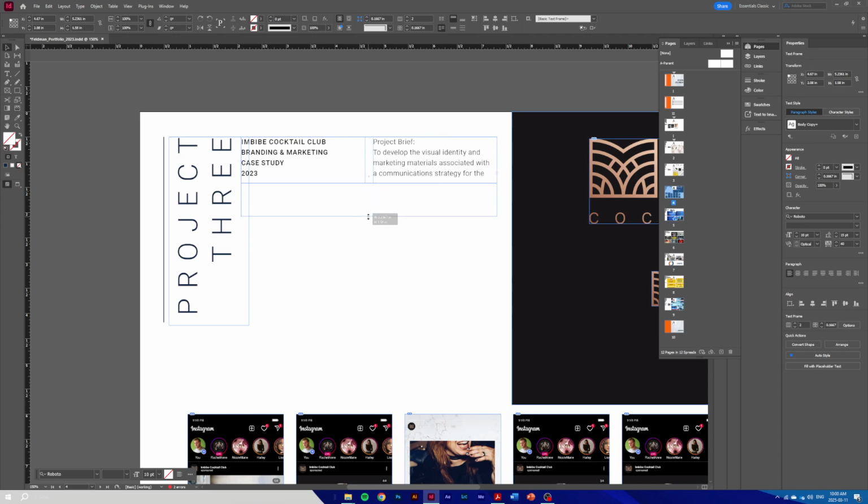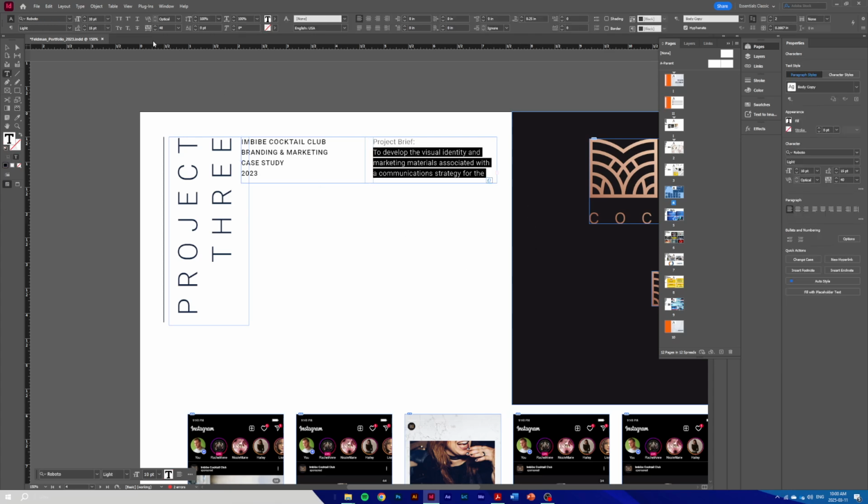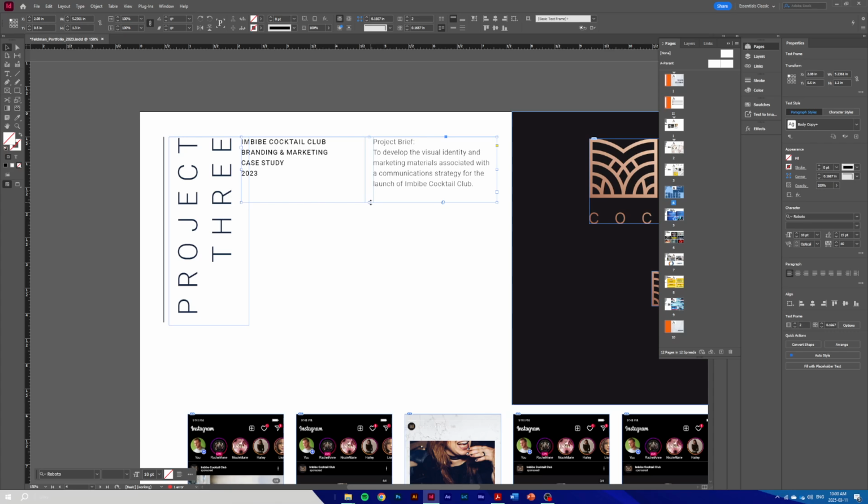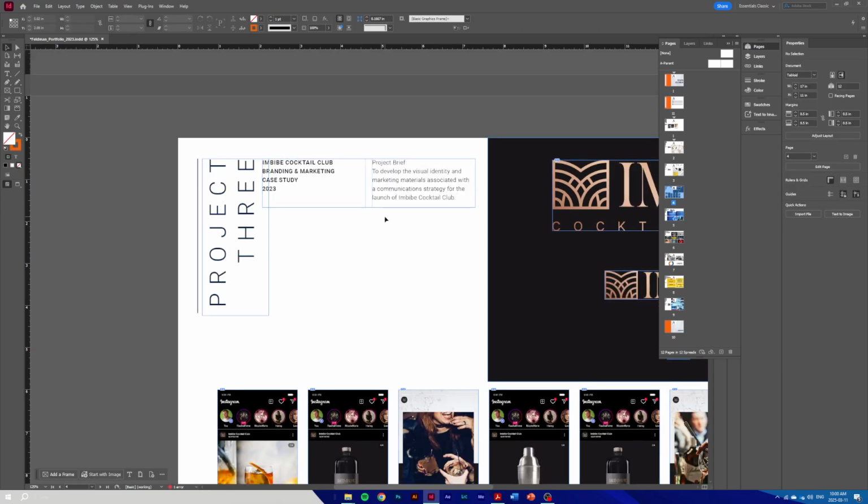So you can either just click and drag to extend your text frame and make that last little bit of cut off text visible, or the alternative, which I don't necessarily recommend because ideally all of your text is the same size throughout your document, you could play around with changing the size of your text to make it so that it's all visible in the small text frame that maybe you're working with. Ideally, just extend the height of your text frame to make sure that all of your text is visible.